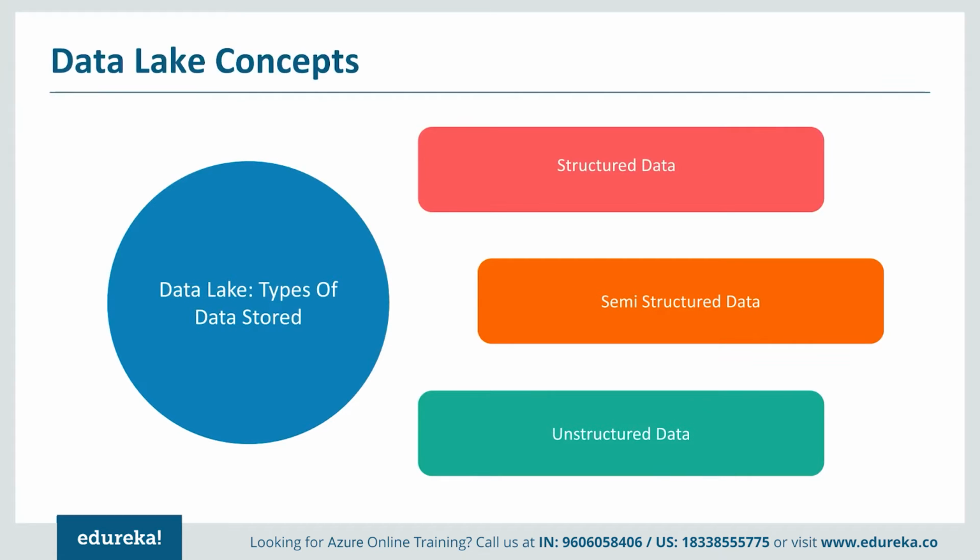So what are the types of data that your data lake stores? First and foremost, it stores structured data, semi-structured data, and unstructured data. That means all the types of data that can possibly be there as far as storing is concerned, everything is taken care of. Now, when I talk about structured data, I'm talking about data that has a particular schema. Then you have something called semi-structured data. Now, this is nothing but your JSON files or maybe your XML data. Even that kind of data can be handled. And when I'm talking about unstructured data, that is data which can be in text files and has no schema or no pattern whatsoever, even that kind of data can also be stored by your data lake.